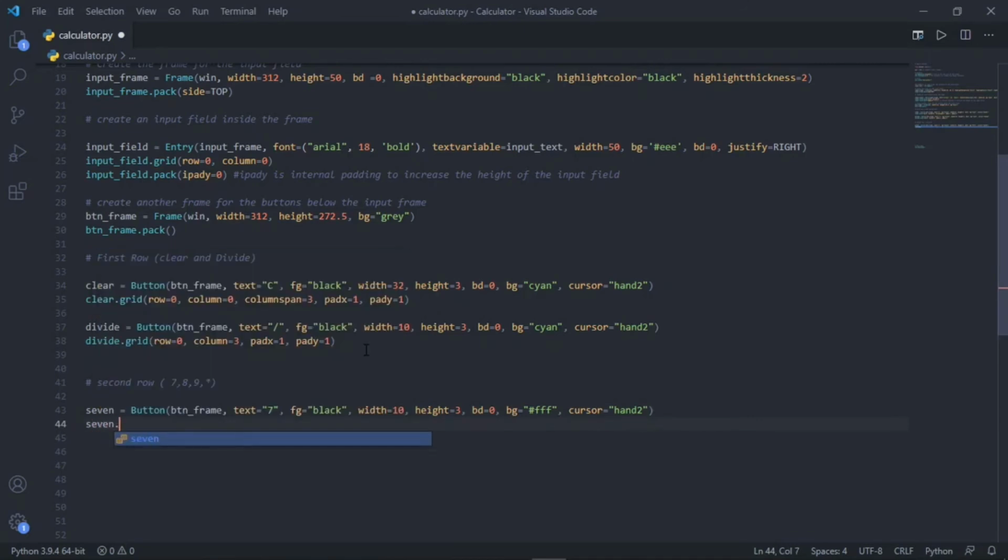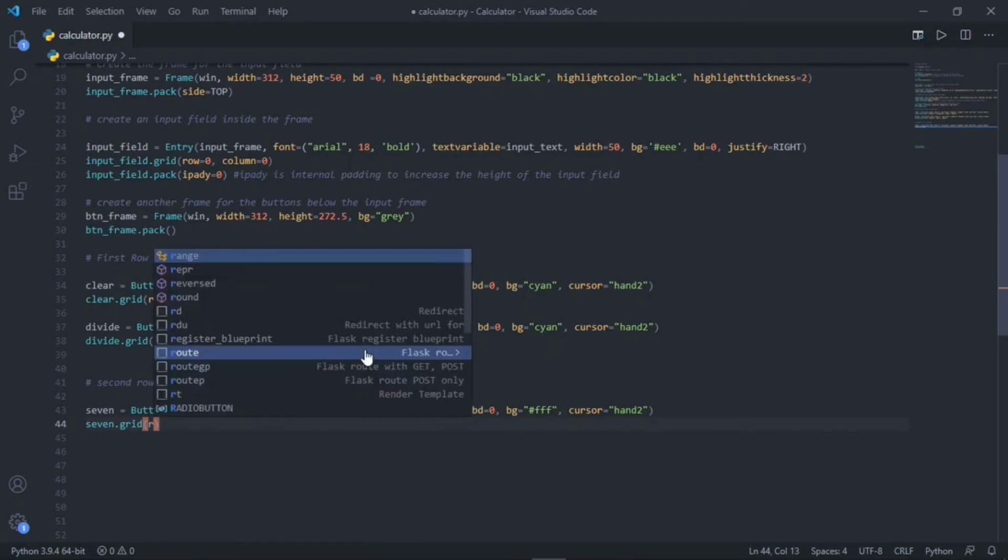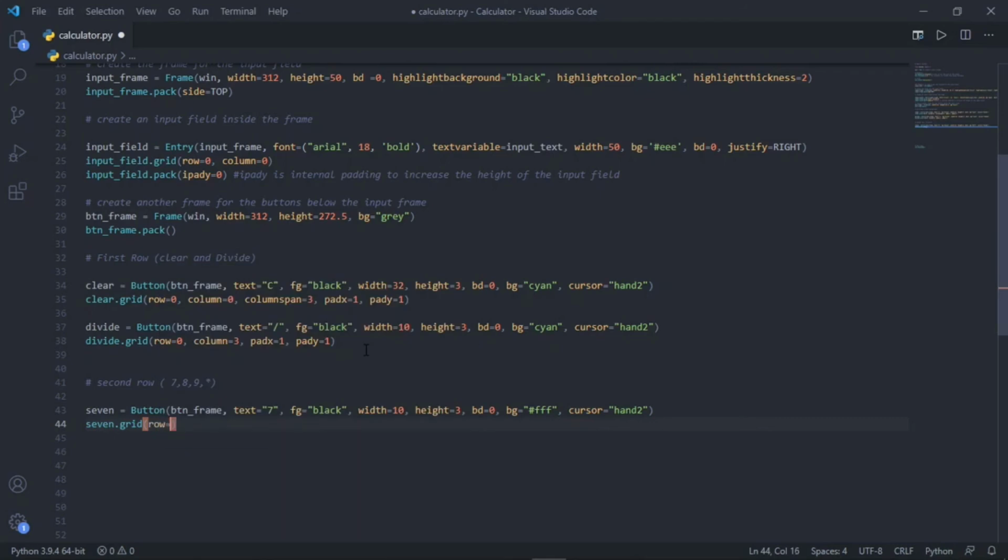So 7 dot grid, where is my full stop? 7 dot grid. Now it's going to be at row, yes, row 1. So we have it at row 1, and the column is going to be at column 0. Yeah guys, you're on point. So it's going to be at column 0 because we are starting under the other one, that's the clear, that is row 1.